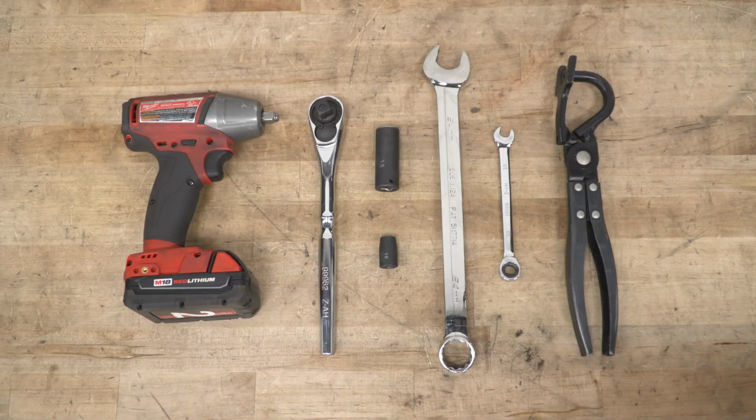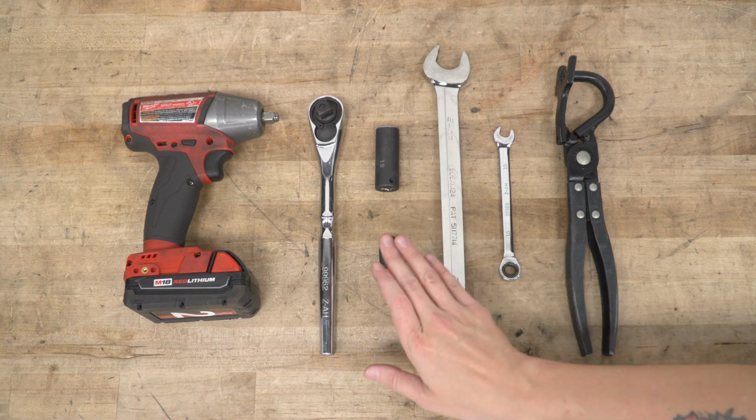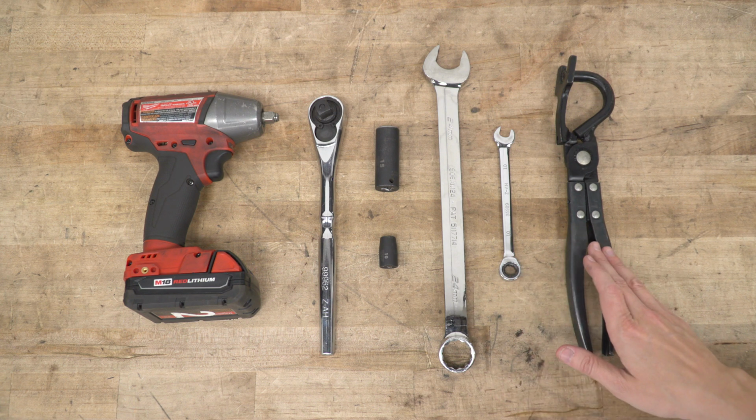great installed. For this install, we used an impact gun, a ratchet, 15 and 10 millimeter sockets, a 24 millimeter wrench, a 10 millimeter ratcheting wrench, and an exhaust hanger removal tool.